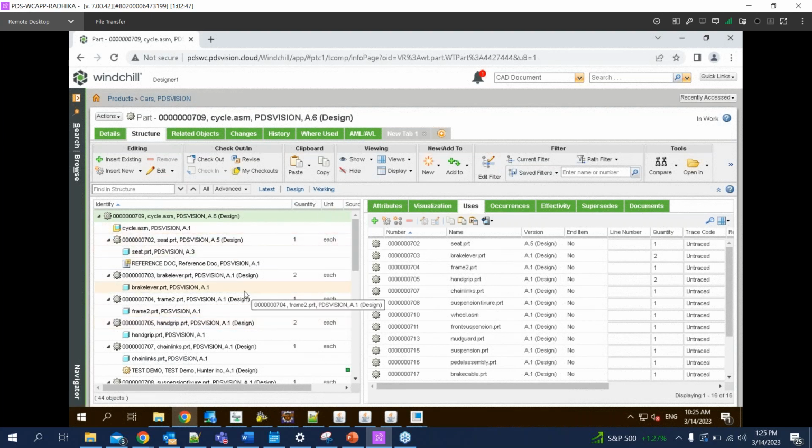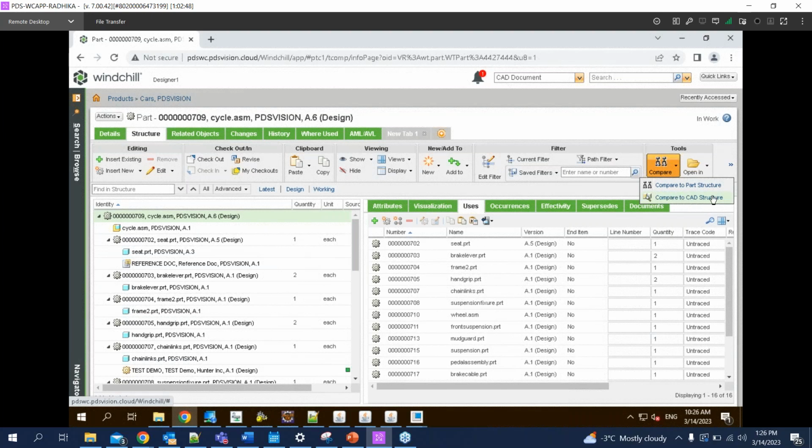I will also let you know about the AML and the replacement parts. But before that, let me first scroll through different options over here. We also have an option to compare this particular engineering bill of material. Please note that we are still at the engineering bill of material. We are not yet at the MBOM. So at this moment I can compare my part structure to the CAD structure, that means EBOM to the CAD assembly.